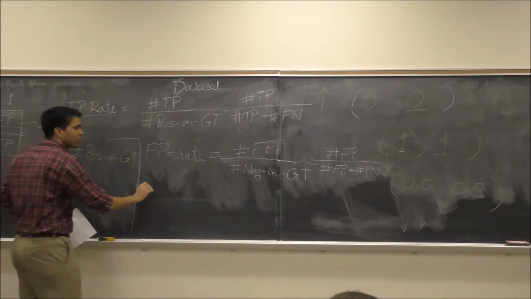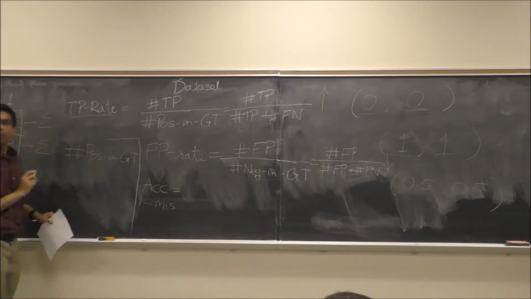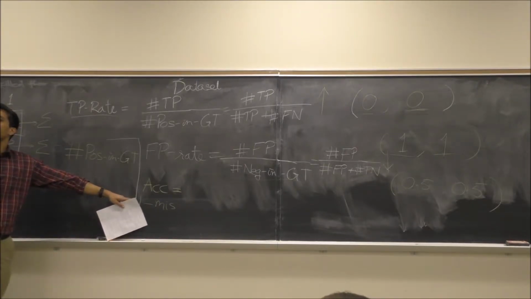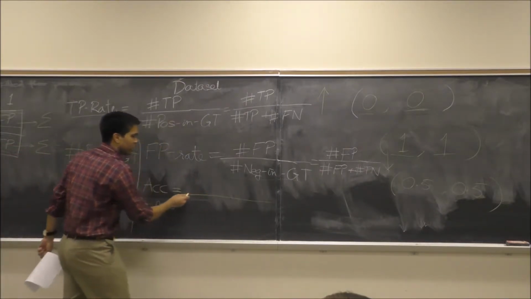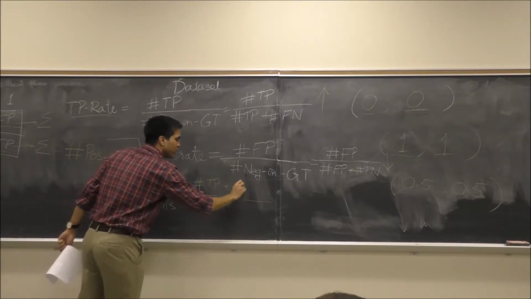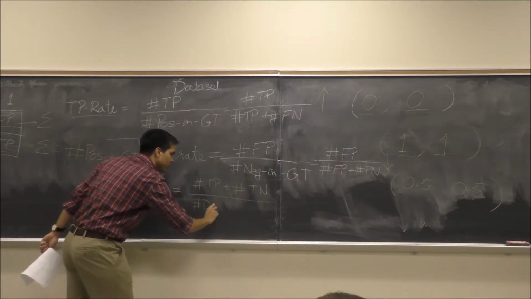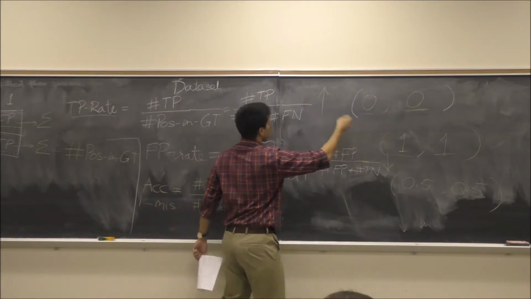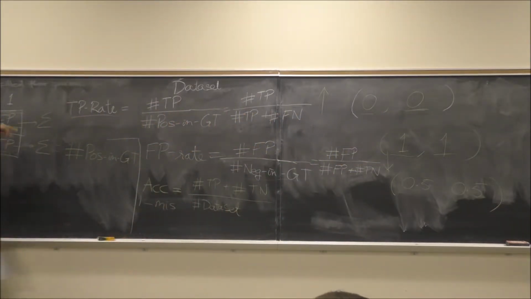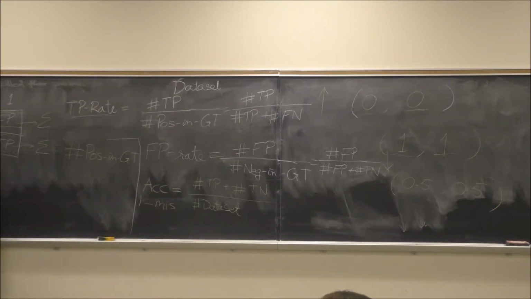By the way, just for the sake of completeness, I want to point out the accuracy metric, which is sort of 1 minus the misclassification that I was writing. Can you see that over people's heads? Okay. The accuracy metric, the 99% that we were computing, is just the number of true positives plus the number of true negatives divided by the size of the data set, which is all 4 of these numbers: true positives, false positives, false negatives, and true negatives, summed up to the size of your table. So it's related to these 2, but you've teased out the ratio into 2 different things.